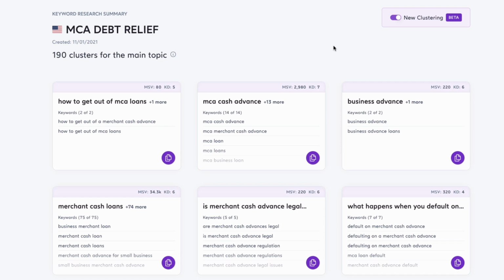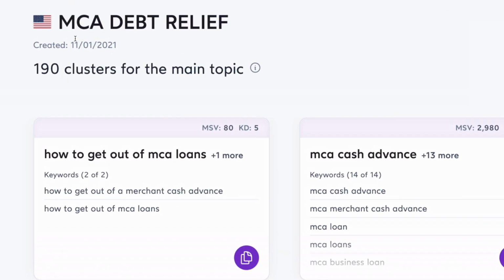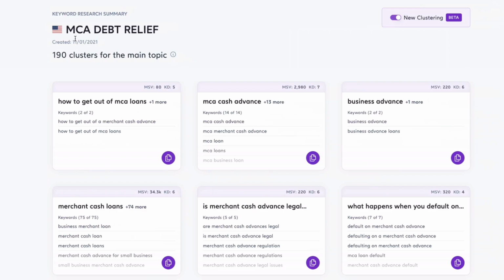I want to show you how I use ChatGPT to do some tasks that I really don't want to do and I wouldn't do given how much time it would take. For instance, I have been doing some research on some keywords and I want to put them into a doc.